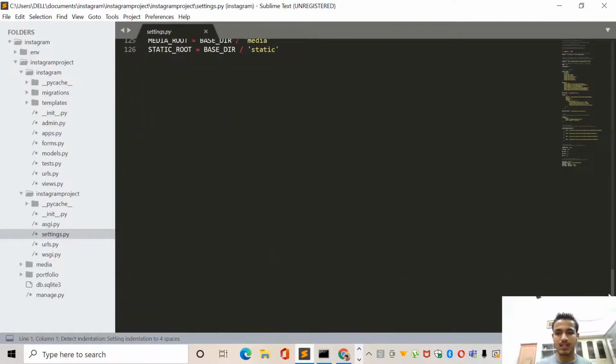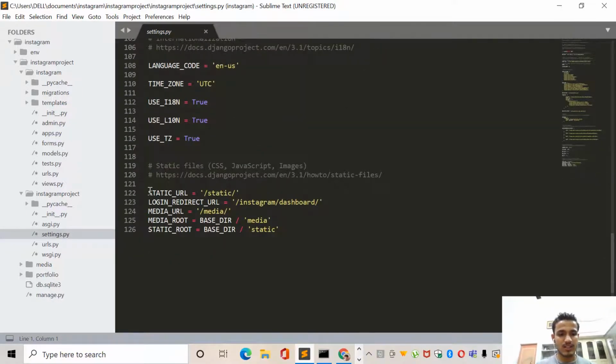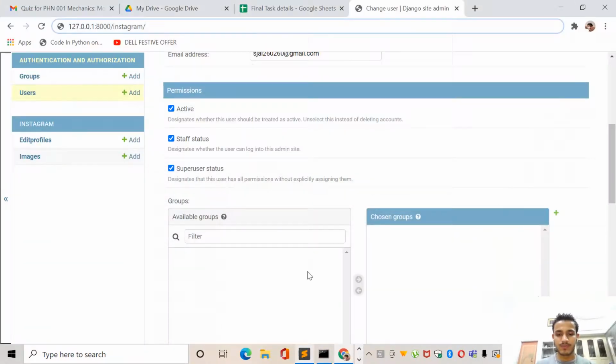Just scroll down, and here you can see STATIC_URL, a folder named static, and LOGIN_REDIRECT_URL Instagram dashboard. This dashboard I'll teach you later. First of all, just learn this line: STATIC_URL equals static. You need to include this in your code.